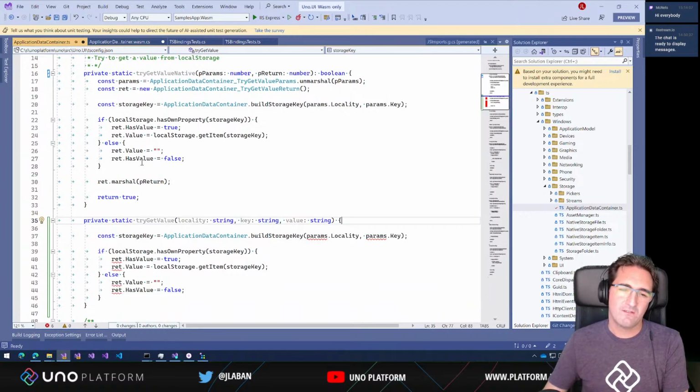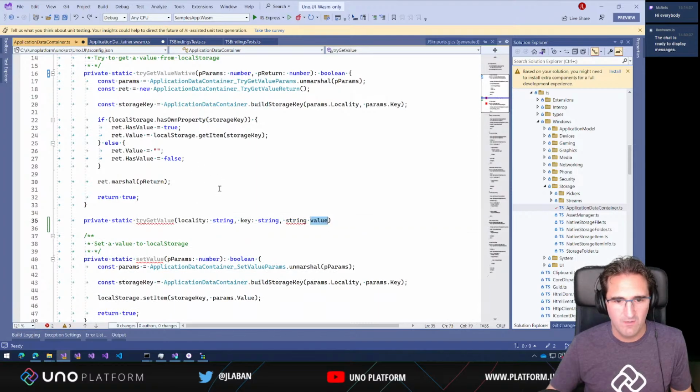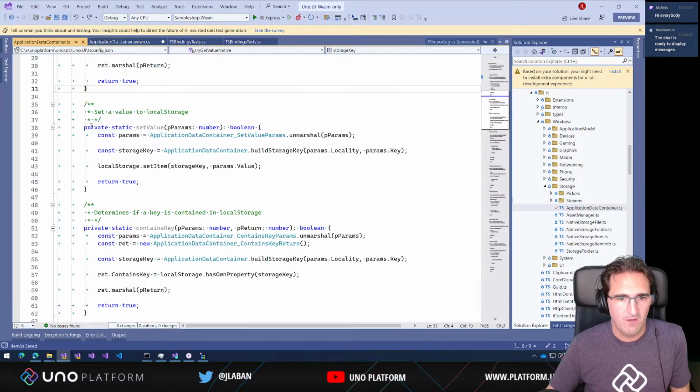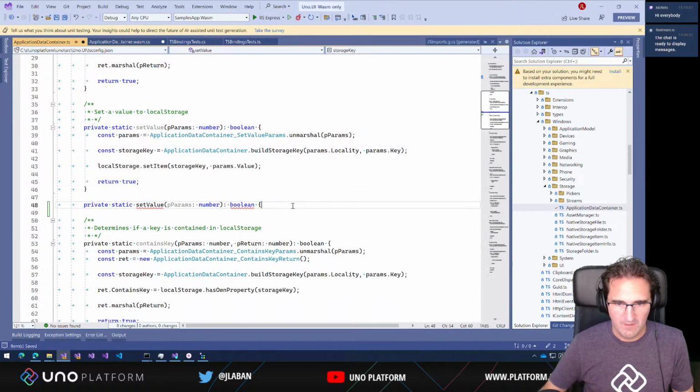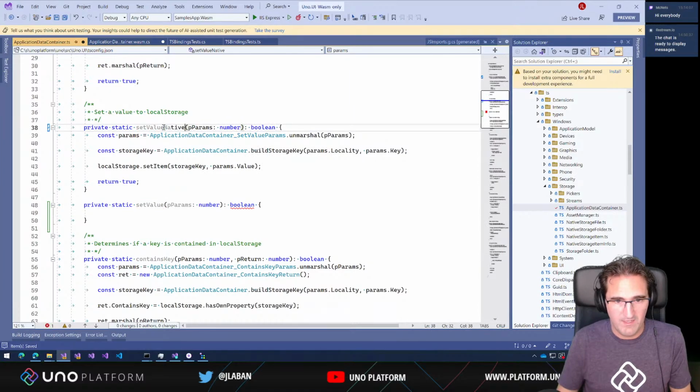And the thing is that, so that one's actually interesting because, is it try get value? Oh, actually, I think I'm wrong. It was not try get value that we wanted to do. I think it was set value. So let's not do that one. Mixed it up. Okay, so the one we're doing is set value. So that's why the parameters were not the right ones. Okay, so web parameters, locality, set items. So we're going to extract the parameters for that one. So it's set value. That one we're going to call native because it uses native stuff.